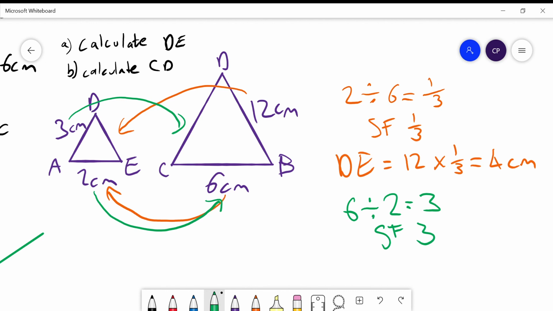Now, if I want to work out CD like the question asked me, then I need to start with AD, which is 3 centimetres, and I times it by my scale factor 3, which means it will be 9 centimetres. And that is how you work out those style questions. So the important thing to do is to redraw them and think about which angles are the same, because most of the time when we make mistakes on these questions, it's because we're looking at the wrong side of the triangle, and you need to make sure you set them up perfectly first. So I hope that helps. Thank you.